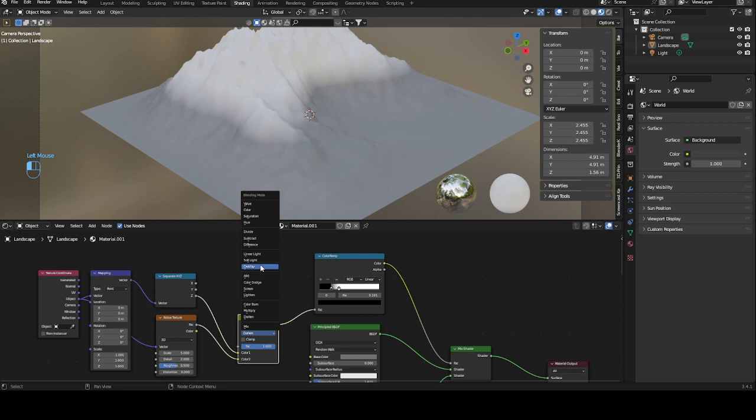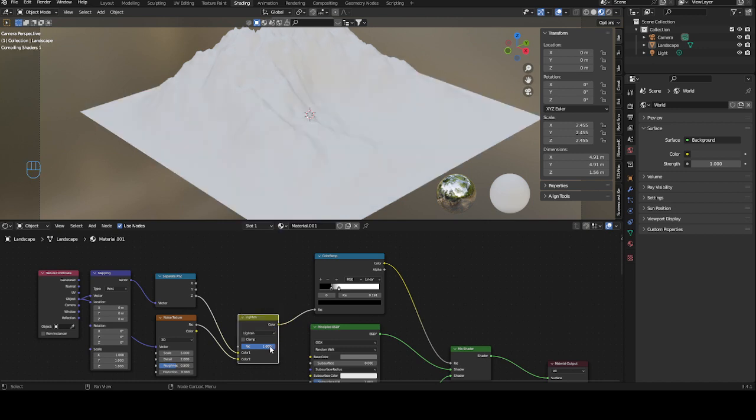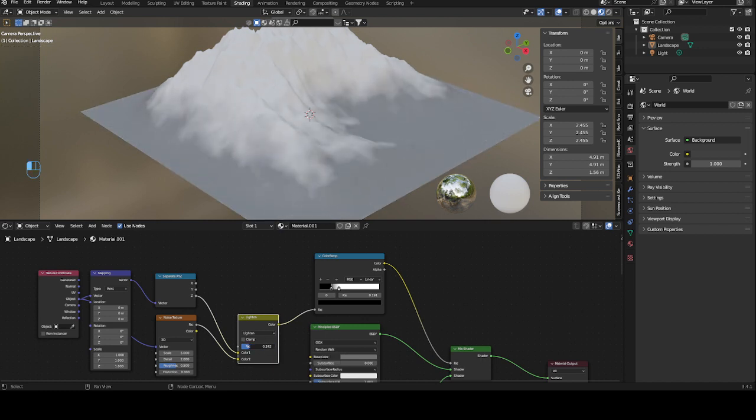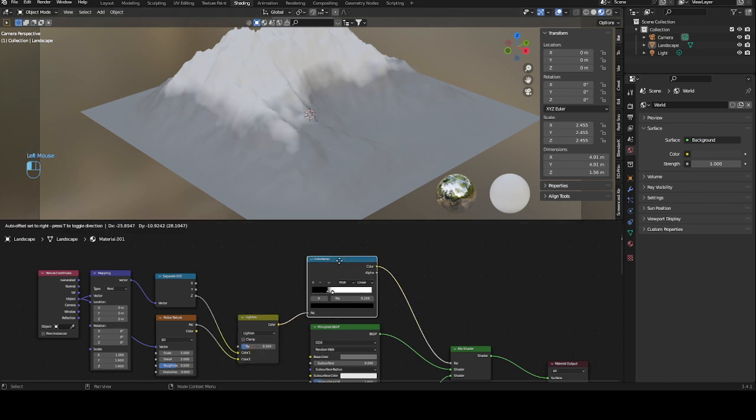Oh no, let's use lighten for this. And we just have it something like this. You can see it's not as hard anymore, and we have some pretty nice procedural snow, for example. I just made a short snow thing again for a mountain, for example.